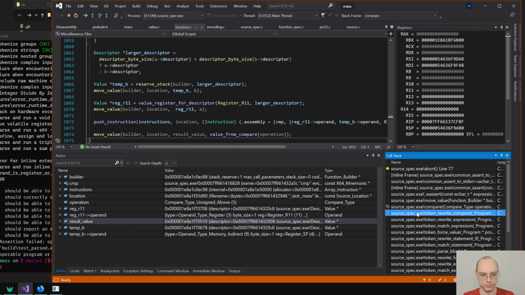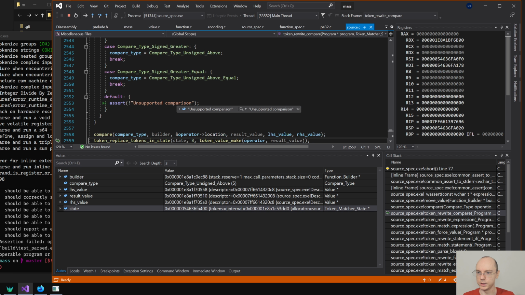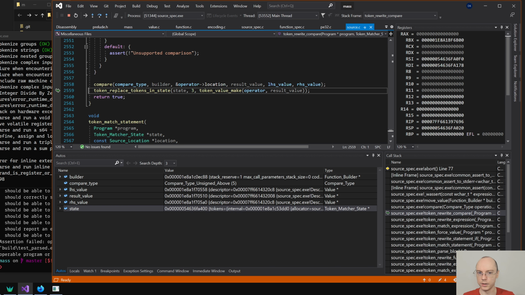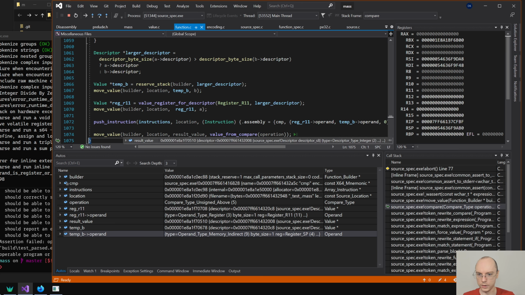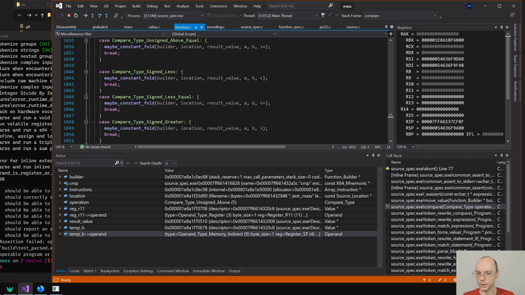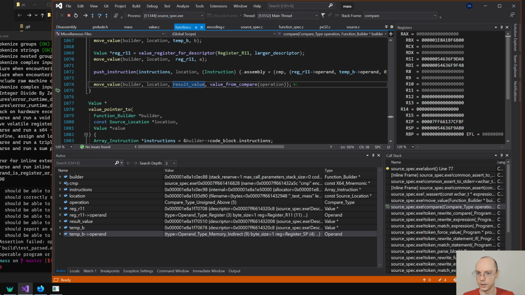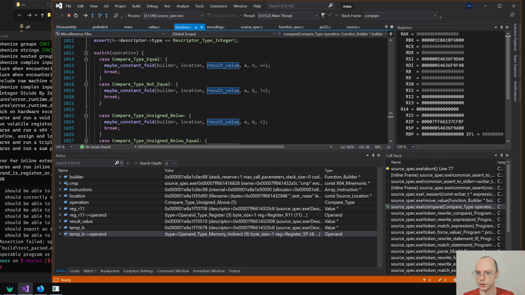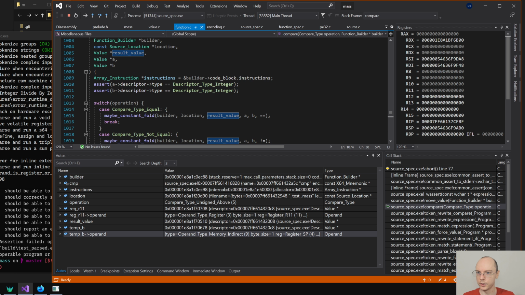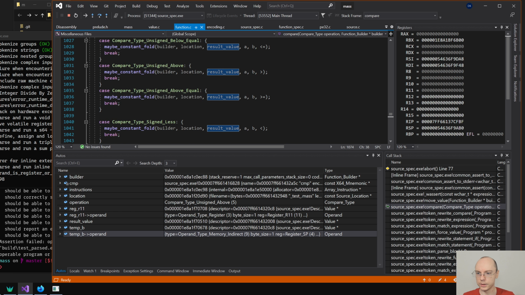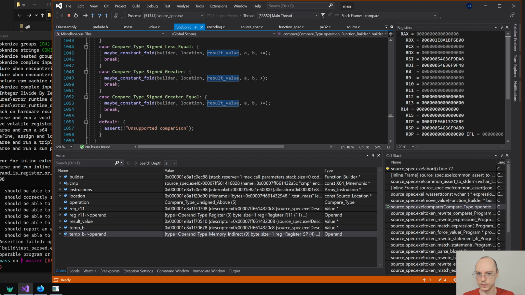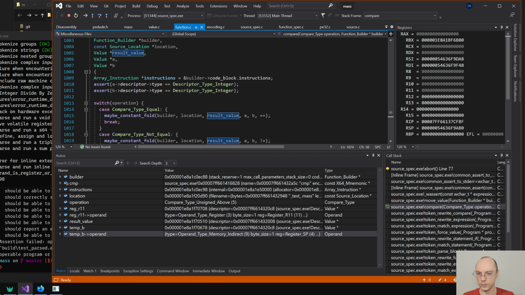How did we end up with result type that is immediate? Result value, yes, that is correct. Am I changing the result value somewhere? Like this should actually have constant folded because both of them are immediates.